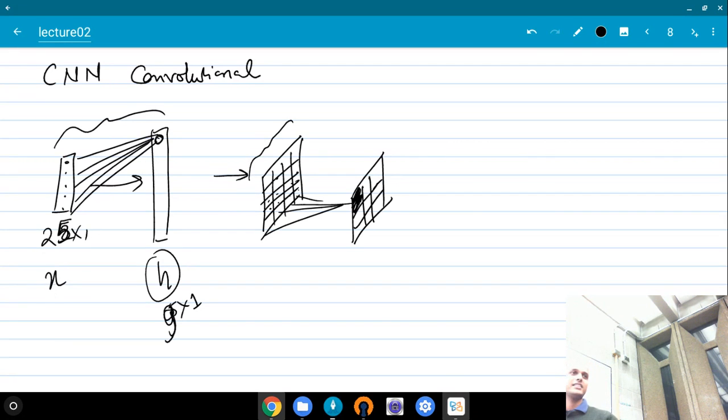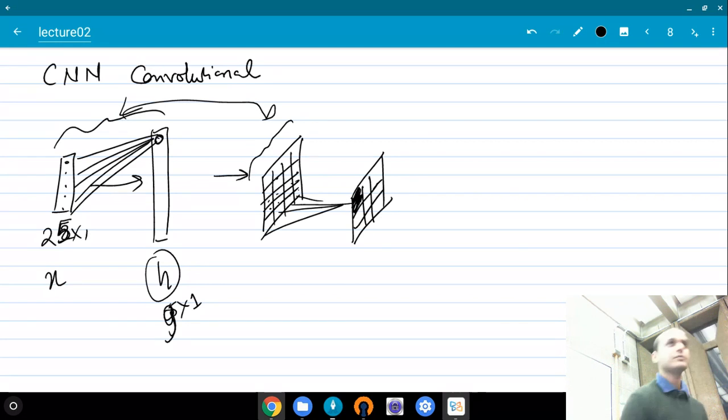I want to get to convolutions soon, but this transformation should not have any ambiguity. There is no mathematical operation going on here. It's just a visualization that, okay, I had 25 numbers, I just changed it into 5 cross 5 numbers. And same thing with this hidden layer. Instead of 9 numbers, I just shape it into a 3 cross 3 matrix type of representation.